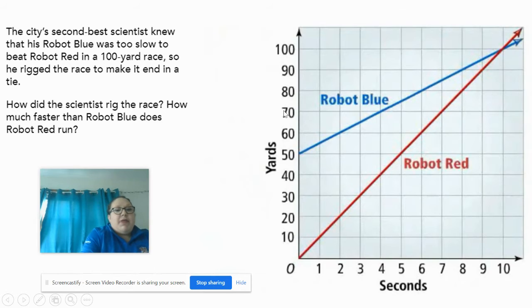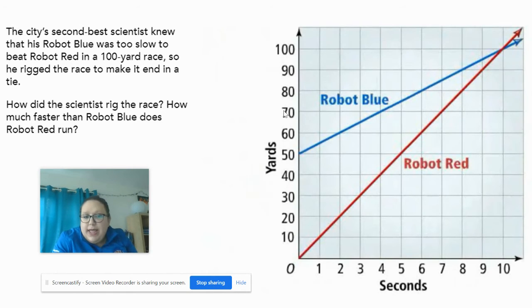Now that you've written your thoughts, I'm hoping you wrote something along the lines of that they probably pushed the blue robot up 50 feet and gave it a head start, because the red robot's going 10 yards per second, where the blue robot's only going about 5 yards per second. So the red robot is going about twice the speed, even though they ended in a tie, which would make sense if the blue robot started halfway ahead. So the blue robot only did half the race. That's not fair. Those are two linear functions that we just compared, so we already kind of met our goal for the day. All right, let's keep going.